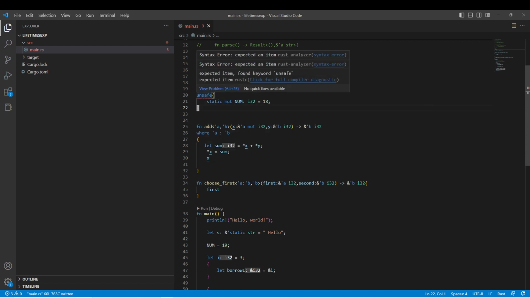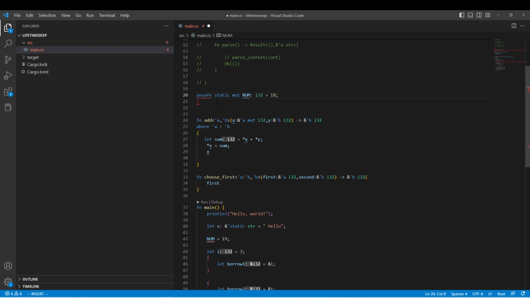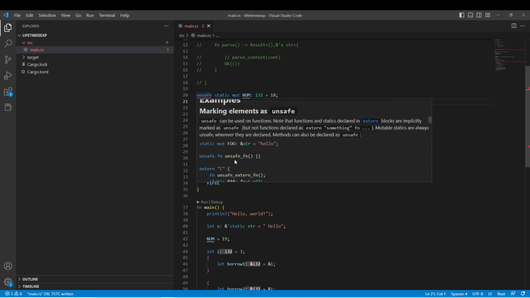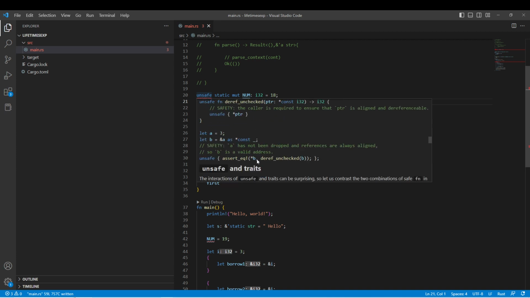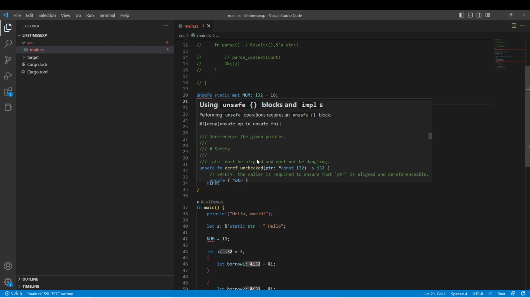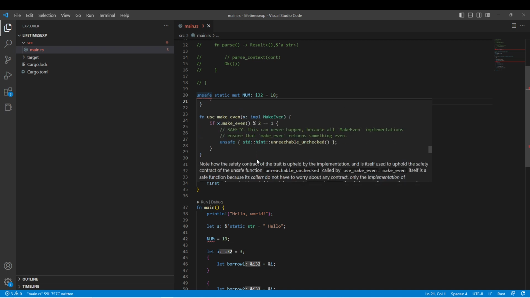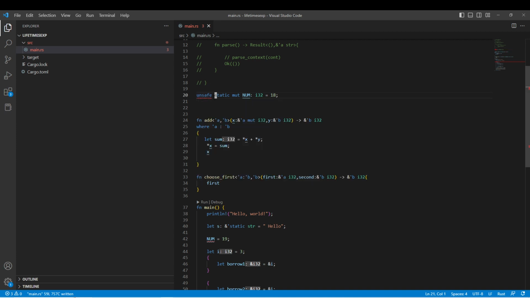Oh, okay. You don't need braces here. Just unsafe. Keep like this.